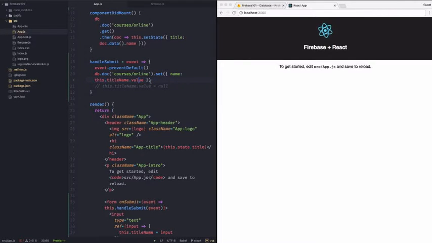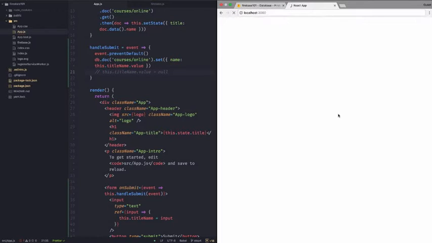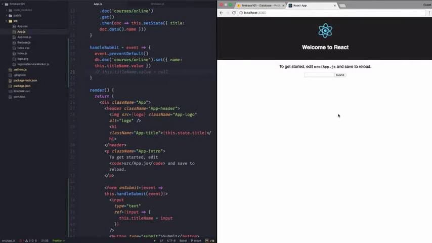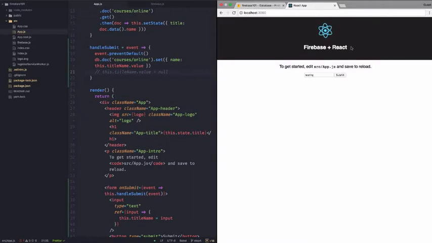So let's try this out. Let's save the file and then refresh the app. And we see the new form element. Let's try it out by adding some input, submit. We see that the name has changed on the database, but the name hasn't changed on the interface. The interface isn't working in real time. You still need to pull the new data.